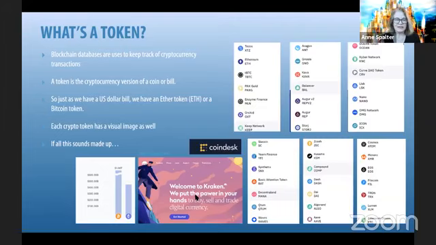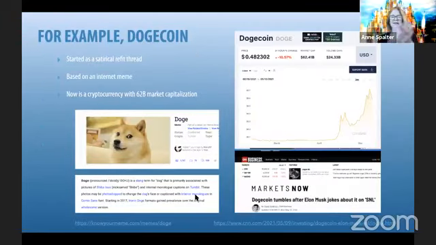Ethereum was developed by a 21-year-old. Some of these currencies, you don't really know who is behind them, how secure they are. It's definitely a little bit wild, wild west. So if it sounds made up, you can make up your own security. You could make a cryptocurrency. And that's exactly what happened.